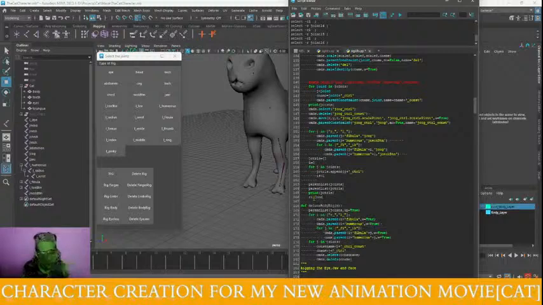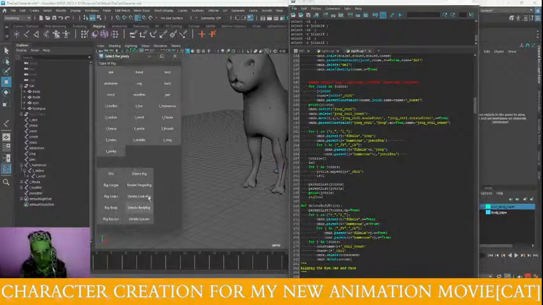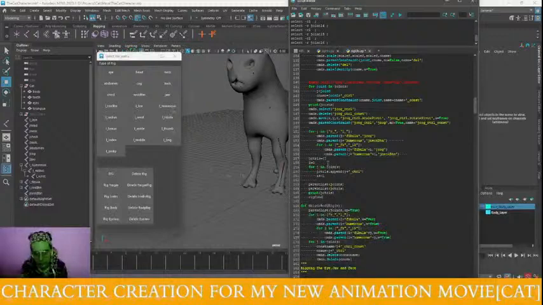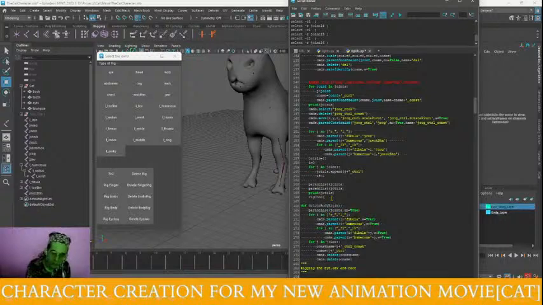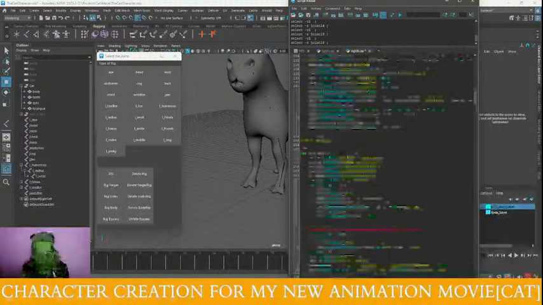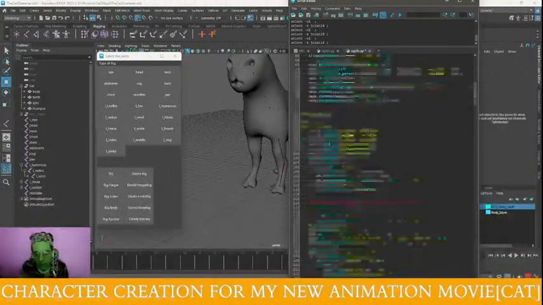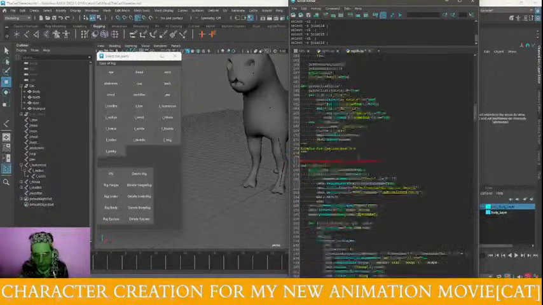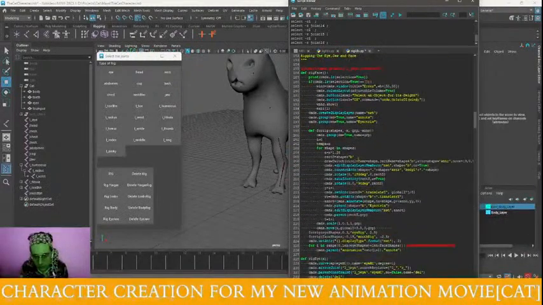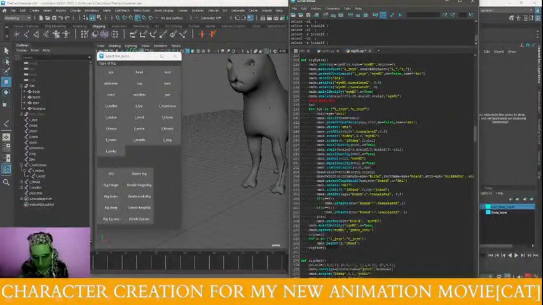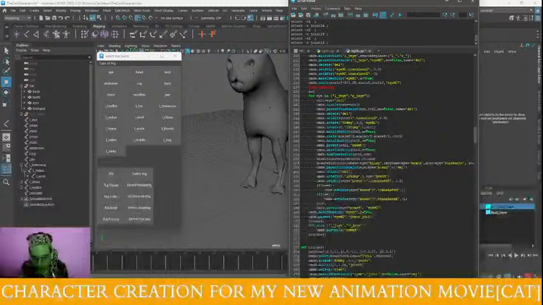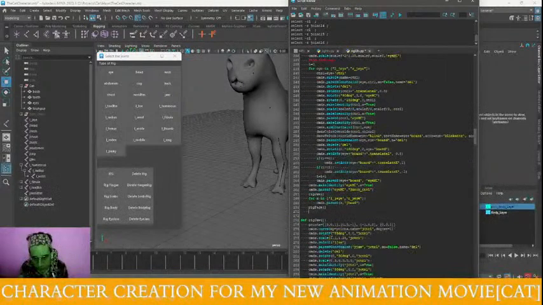I think it should have the ability to update the UI as well. Whatever, I'm not going to do this for now. Rig condition body should match true. So the body should be true now. And eye, jaw, rig eye, jaw, rig face, rig jaw, rig face, and everything is rigged.